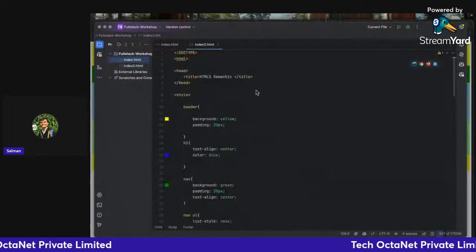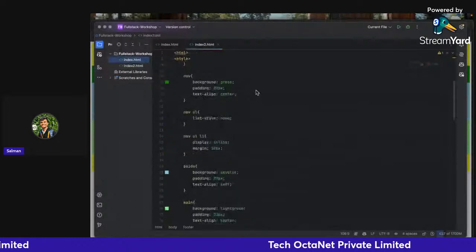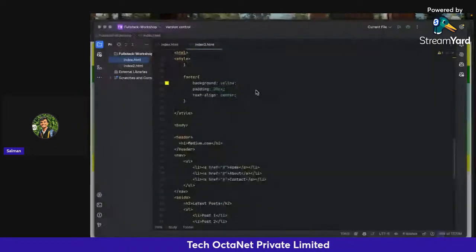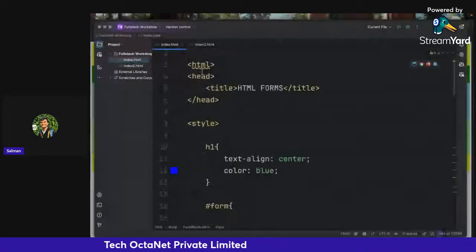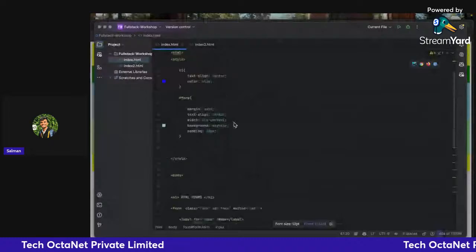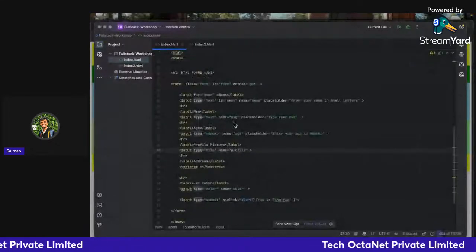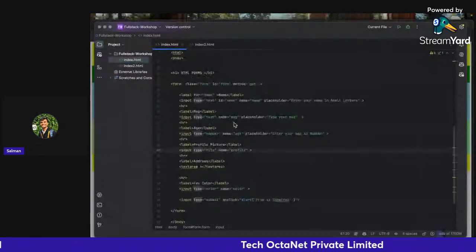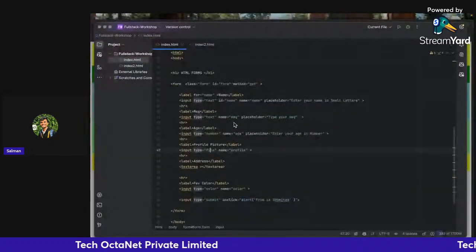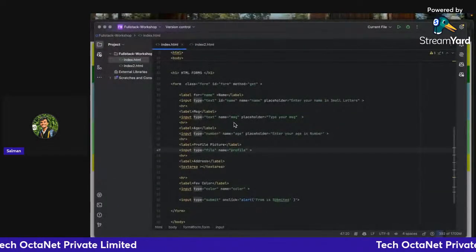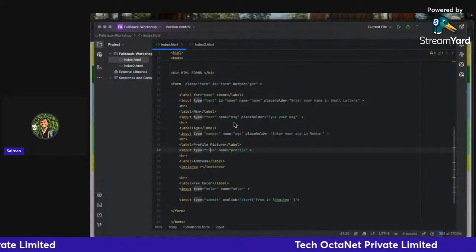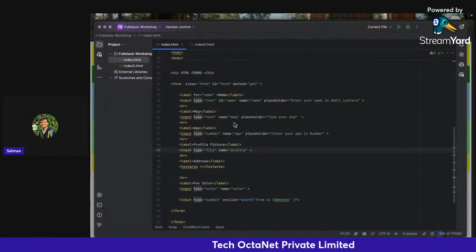The basic structure of an HTML page, the CSS selectors, the HTML forms and inputs, and the HTML tags. Also, the most important one, the attributes.